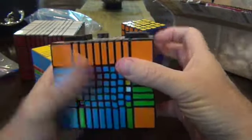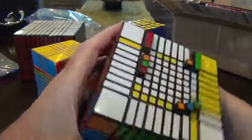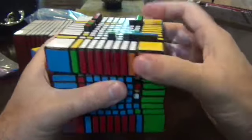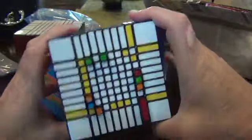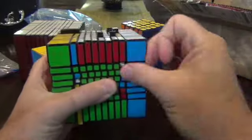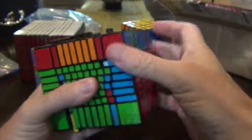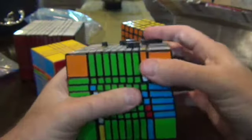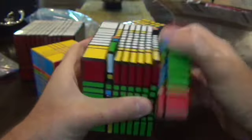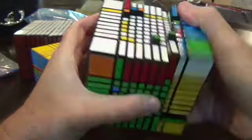2R U, 2R U', 2R, turn, turn, 2R U', 2R U, 2R. This is turned back. Gets all these in. Now I just have to move these guys in. The edges, 2R, 2U, 2R, 2U, 2R, 2U. Flip these two. Well, actually, let's flip these two for reasons I'm about to show. 2R, U, 2R, U, 2R, 2U, 2R, 2U, 2R, U, 2R, U', 2R.